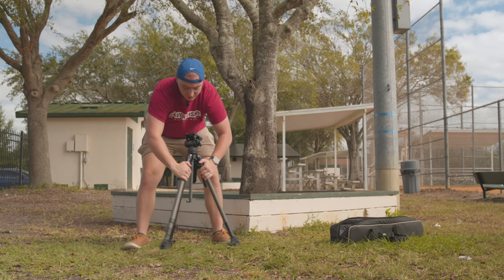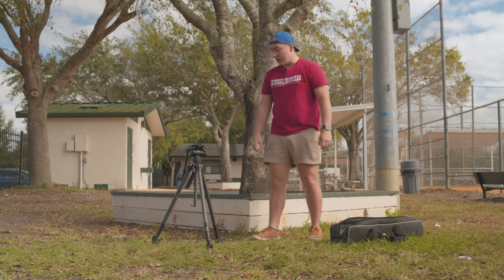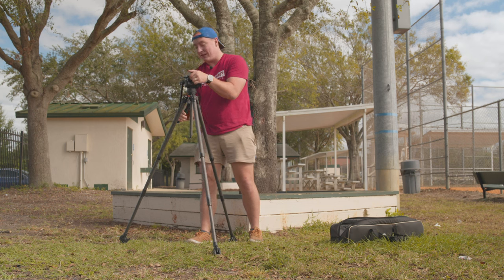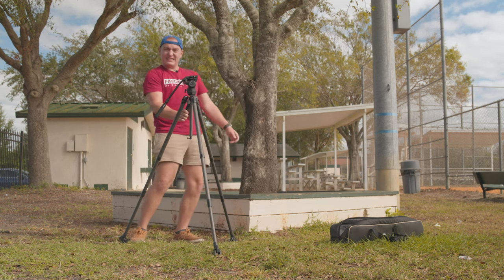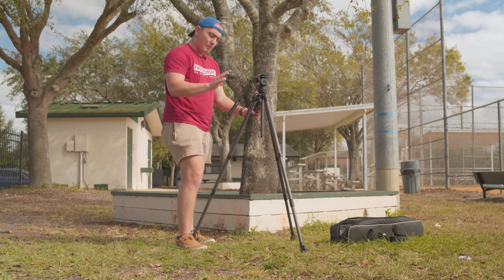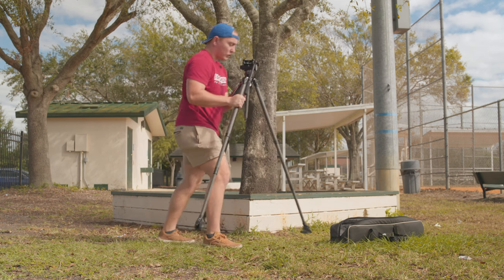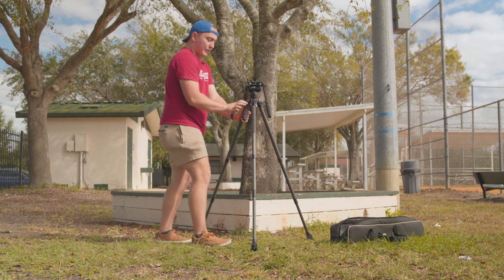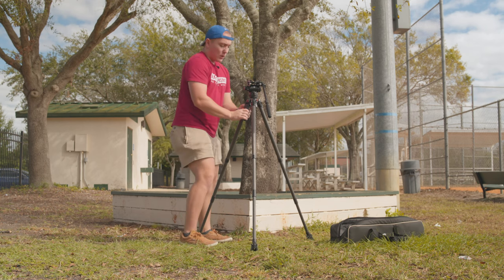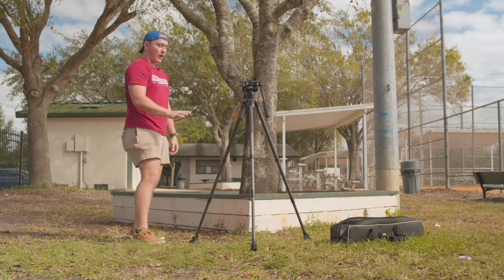Let me tell you some things I've learned from handling this tripod for a week or so. Like I said, the pistol grip isn't always super convenient as far as positioning — sometimes you squeeze it and you realize you've got to squeeze it hard because of where you were standing. I think that's something I'll learn over time. It almost feels like they could have created this with a button to actually rotate that pistol grip, or even a squeeze-to-rotate-then-lock mechanism. Maybe I'm asking too much — this is already a really awesome tripod with its quick deploy.